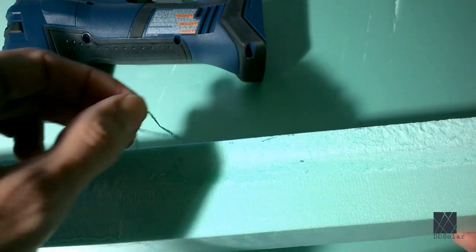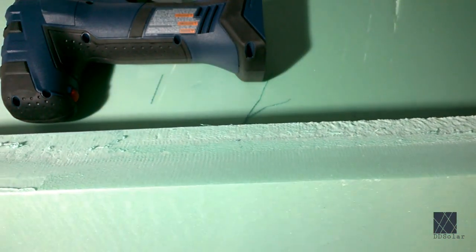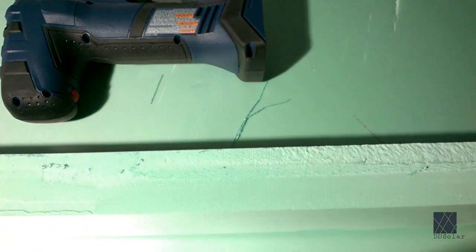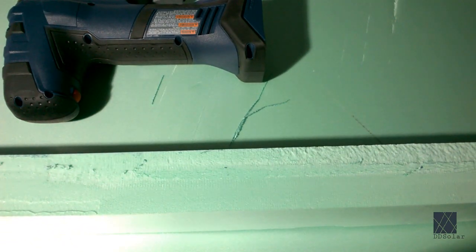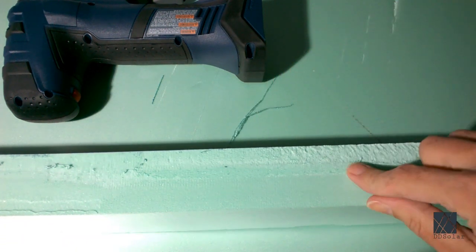But honestly, these are, compared to foam dust, if you've ever cut a lot of green foam board or any foam board and you've seen the dust all over the shop, believe me, you're not putting up with very much. I don't mind a few strings of foam and a little bit of fumes, and it really doesn't bother me at all.